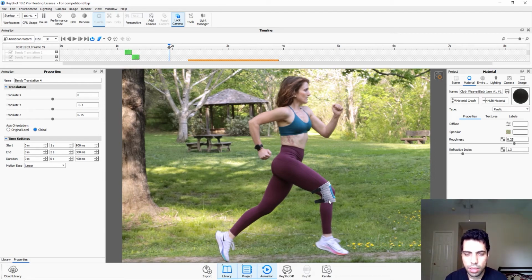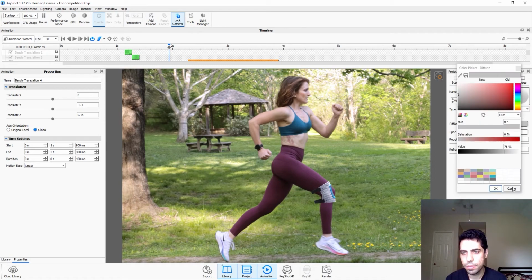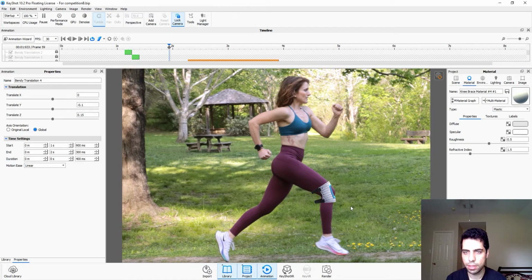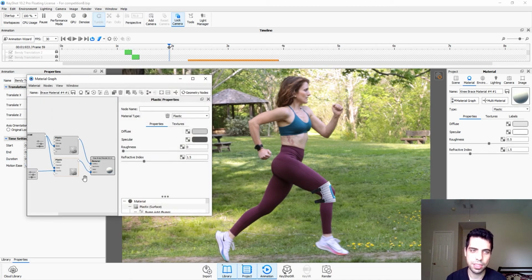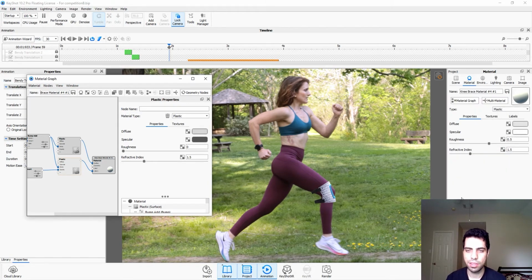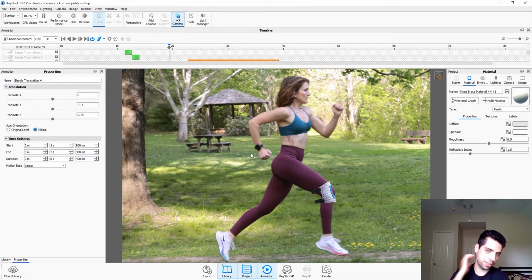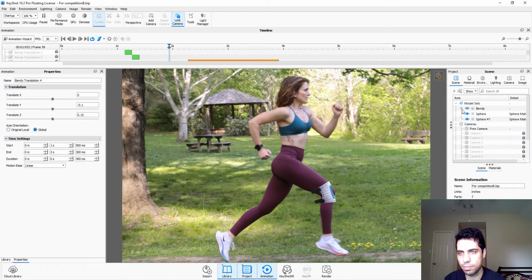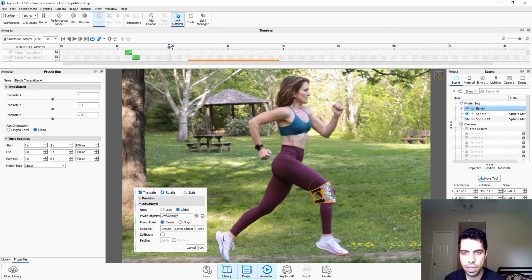White, let's see, what does it look like? Pure white. Let's do 90. And let's change that. As you can see, it's a lot of back and forth. So it does get boring if you don't have the patience for it. But I enjoy doing what I'm doing, so I'm just gonna keep doing it.